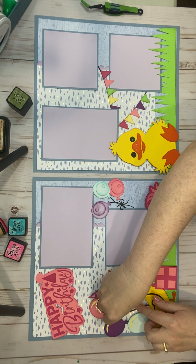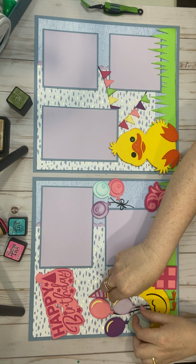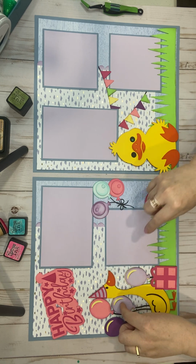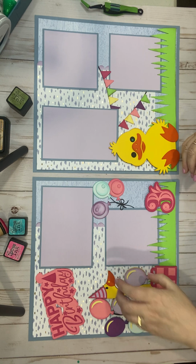And I think I might have put this one the wrong way, so it's got to go this way. Because my shine also goes that way. I just line that up just like that. So now all my shines are going in the same direction. And I can attach that.